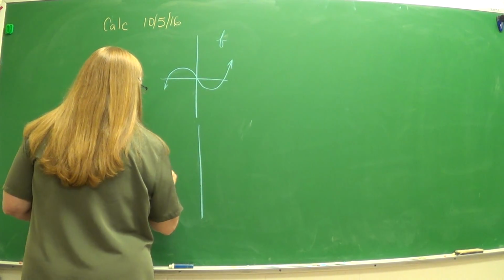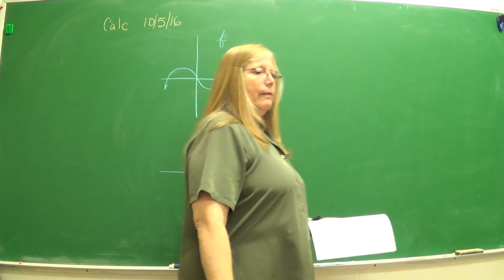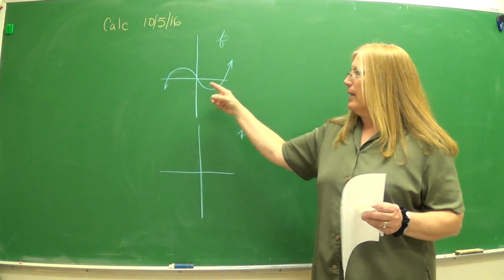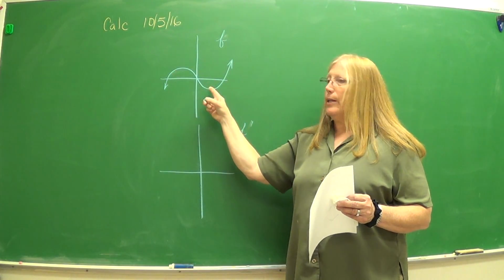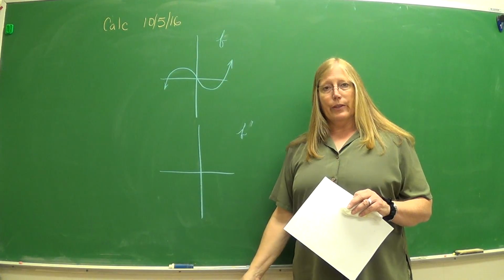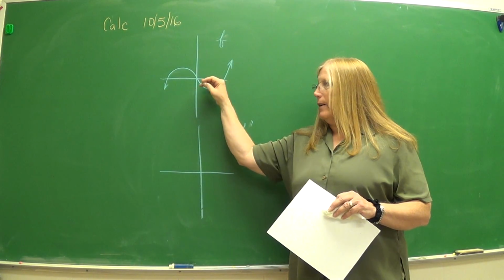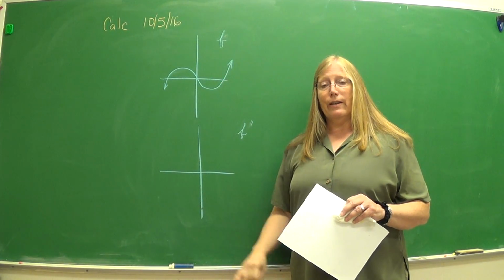And I am wondering what the derivative looks like. Pause and see if you can at least map out what's happening to the slope. Do a couple points along this graph and map out what you think the slopes are looking like. And then give it a try to change that from the function to a picture of its slope.